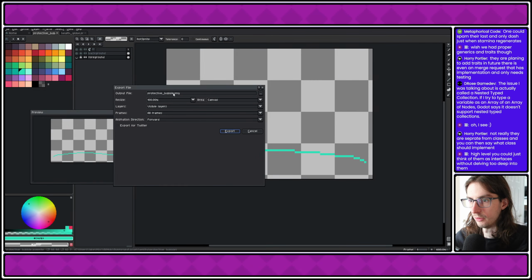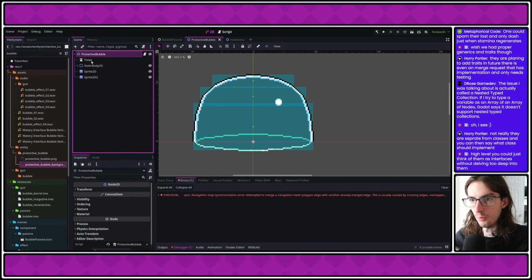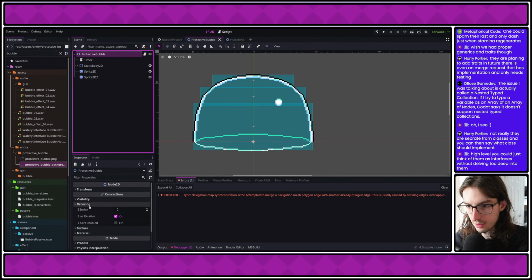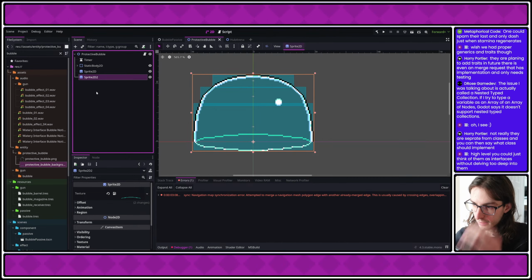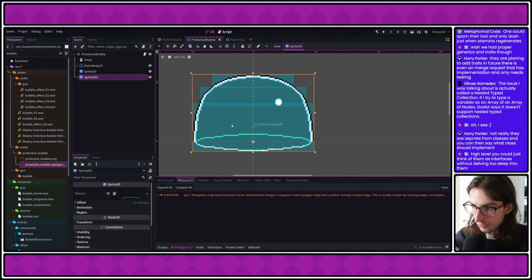We'll just do that, and then we'll do protective bubble. Background. Okay. Actually, let's duplicate this. Protective bubble background. I'm gonna have to turn on Y sort in here so that it Y sorts its children. And then this sprite 2D, let me think. What do I want this to do? I want its Y sort origin to be on here, and then I move it up.